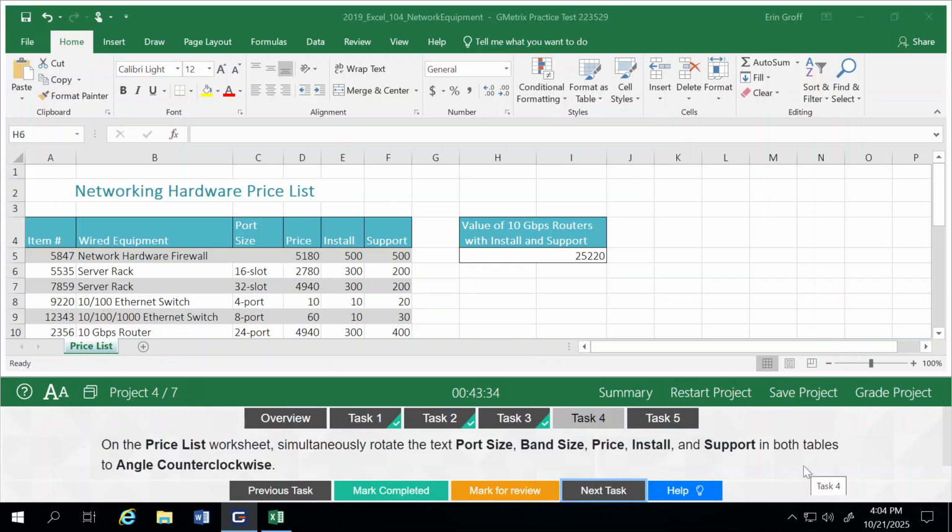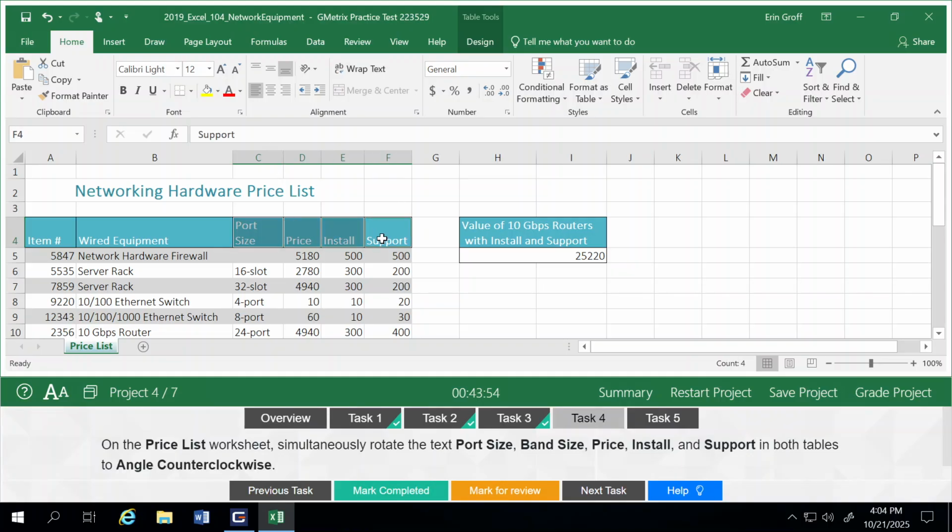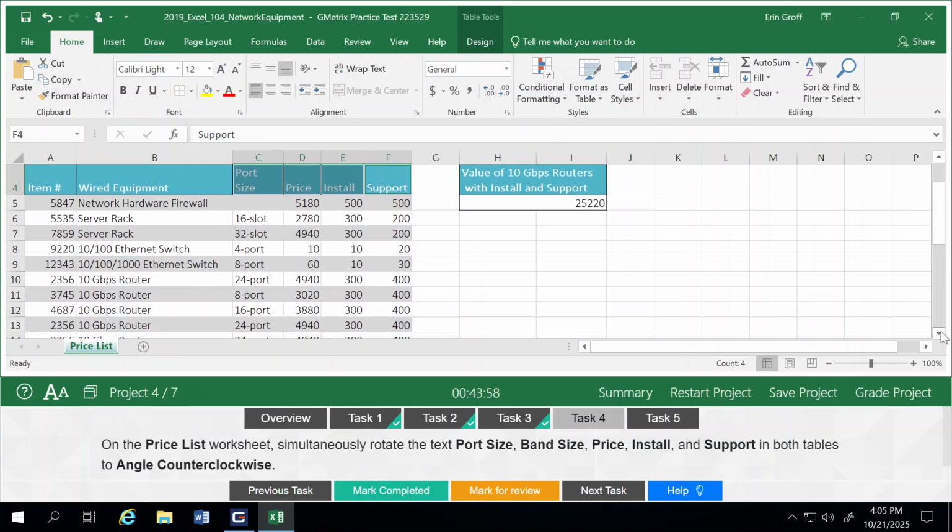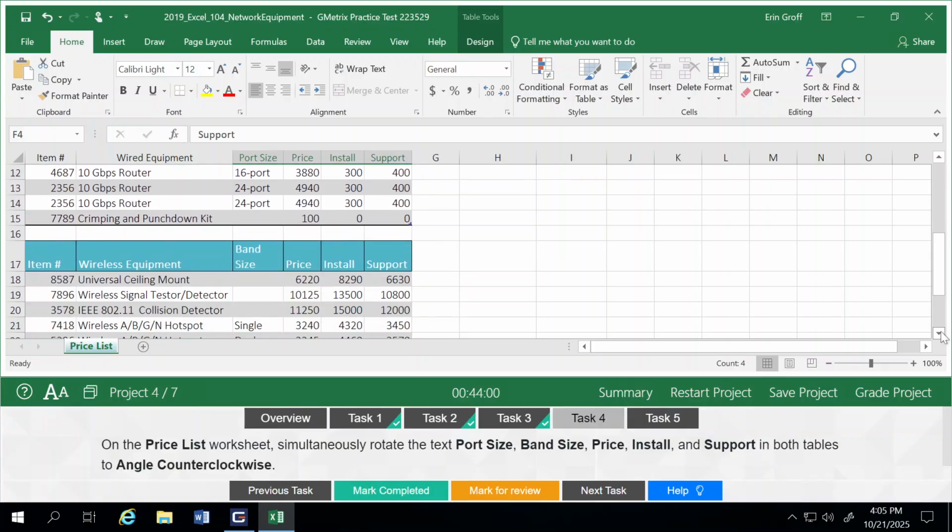On the Price List worksheet, simultaneously rotate the text Port Size, Band Size, Price, Install, and Support in both tables. So I'm going to select Port Size. I'm going to hold down my Control key this whole time. I'm going to select Price, Install, and Support. All right, now I'm going to scroll down. I let go of my Control key now. I'm going to scroll down to the next table.